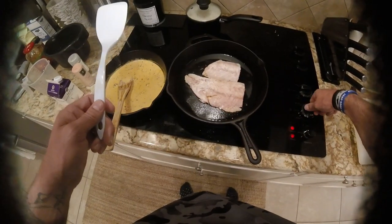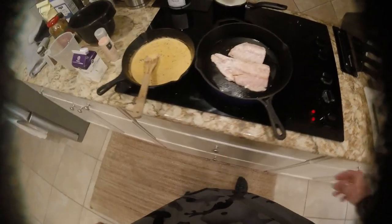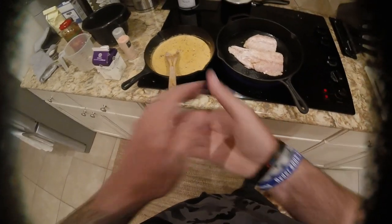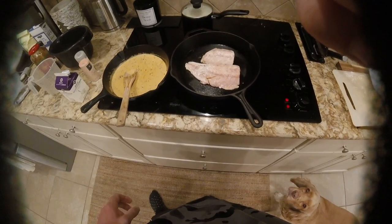I'm actually going to turn this up a bit. Hot and fast. Remember, hot and fast. And I probably could have gotten it a lot hotter than that. So let's put some of this stuff up and clean our area a little bit and be back with you.